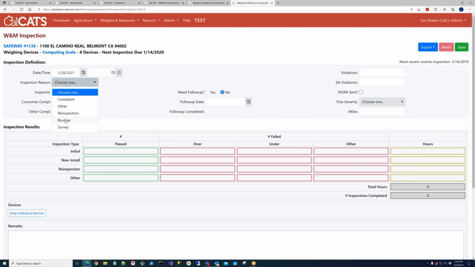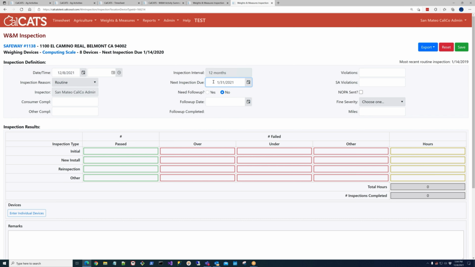The type of inspection that I pick is going to control some of the fields that I need to fill out for that inspection. So for a routine inspection, it's going to display the current inspection interval that's taken from the device types table, and it's going to tell you what the next inspection due date is going to be once you save this inspection. Okay, and that is editable. So the inspector has the ability to say, no, we want to move that out to January 31st. So you can change that. If you don't, it will calculate out as 12 months from this date.